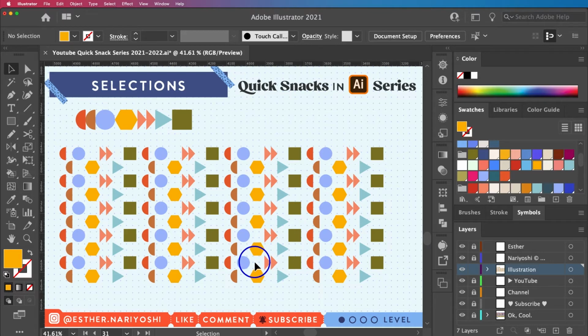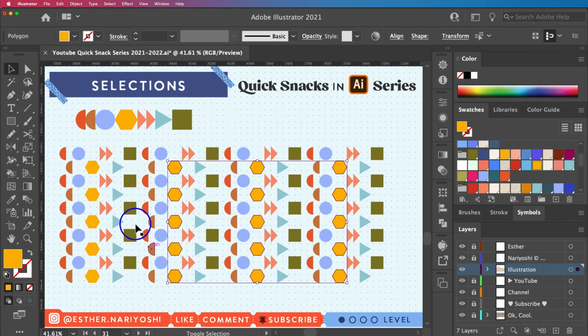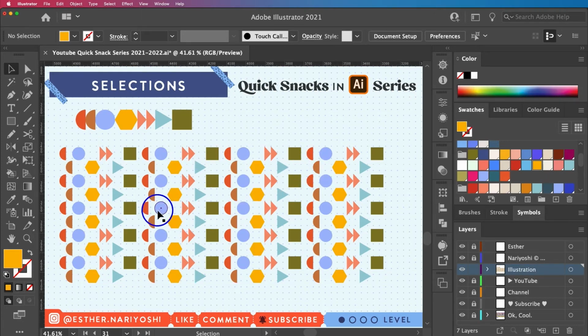Say that if I only want to select all the yellow shapes, I can drag it down and hold Shift and drag it down again until I grab everything. This is convenient because nothing was in the way when I drag. If there are other like floral elements in the background, that will make it really tricky. What I'm going to show you next will really help you navigate a complicated selection.